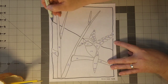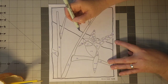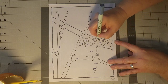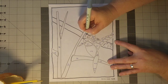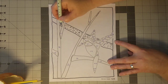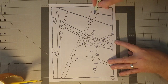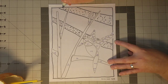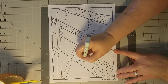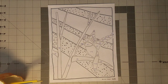to give the appearance of some light shining through the sky. Now I'll go in and just fill in some dots in this area. Just helps me keep a better visual of the different sections. I'm going to do this two more times, and so I'm going to speed this part up for you. We will try to keep things moving pretty quickly. Just think of all the possibilities you could do with this pattern. So here are my three sections that I will do a different color. And now we can move on.